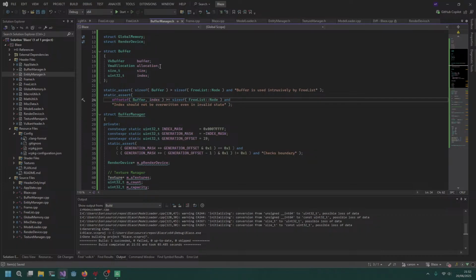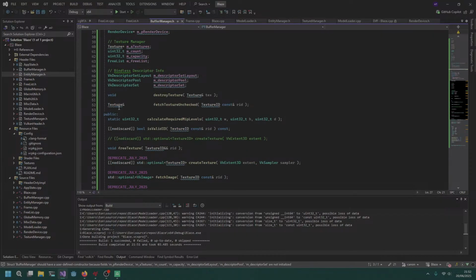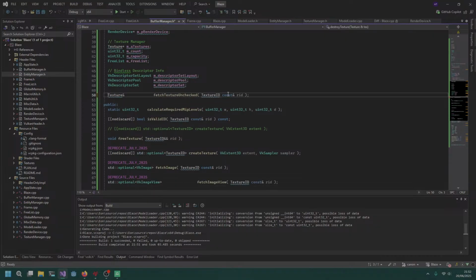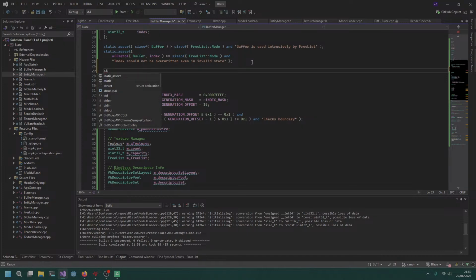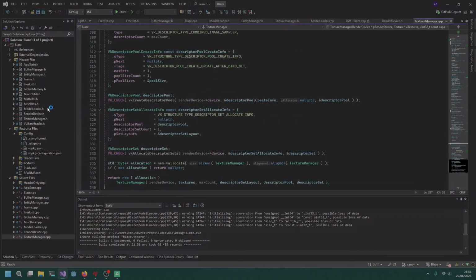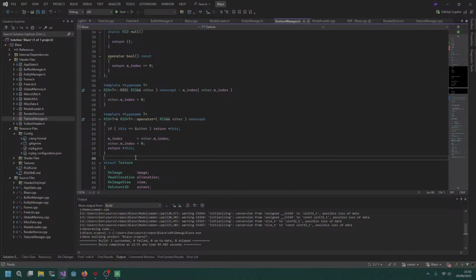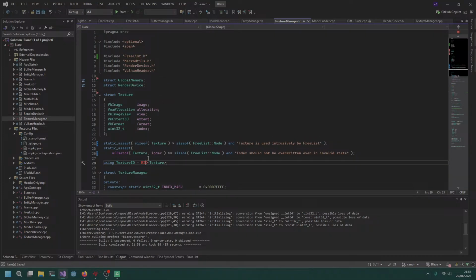And the connection might be written over it in invalid state. That is fine. Buffer manager means the user-defined constructor. Yeah. So destroy texture, fetch texture. We don't need those. We don't need that. This valid ID will be useful, but instead of taking a texture ID, it will take a buffer ID. It will say using buffer ID equals texture RID of a buffer. Okay, now it's saying RID needs to be included from a texture manager. Again, RID is not really something that should be in texture manager. So we separate it out.